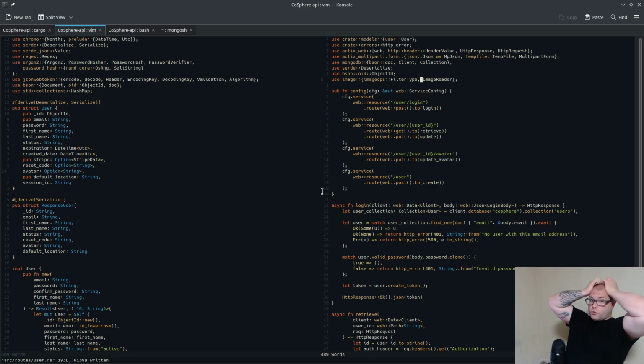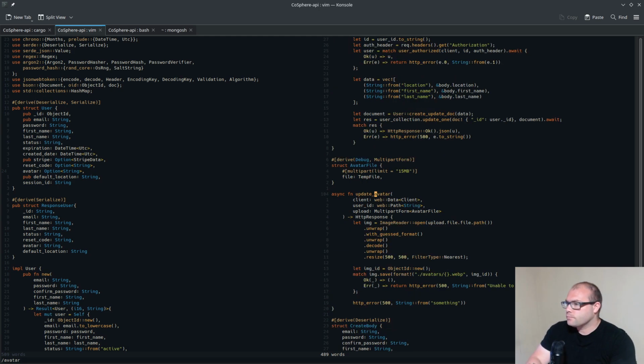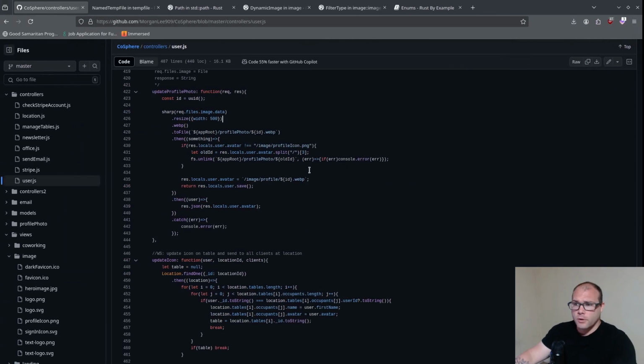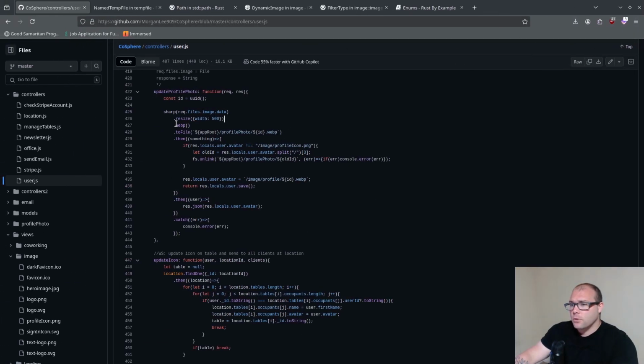Alright. So. Excuse me. Resize. Are we doing anything else here? We resize. Save. Change to WebP. Save it to a file. That's it.